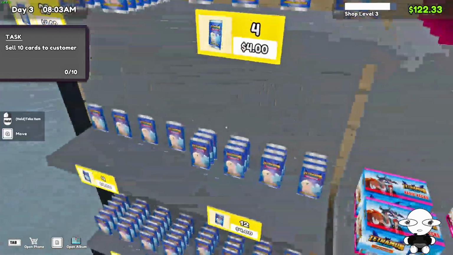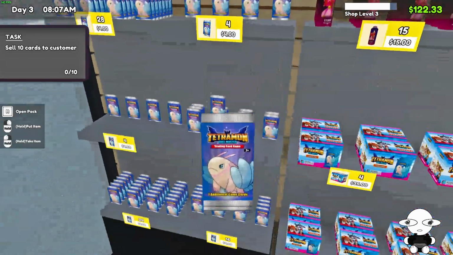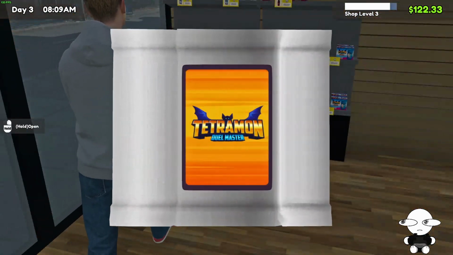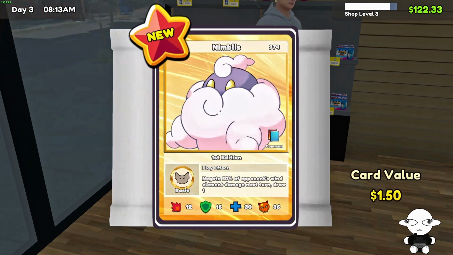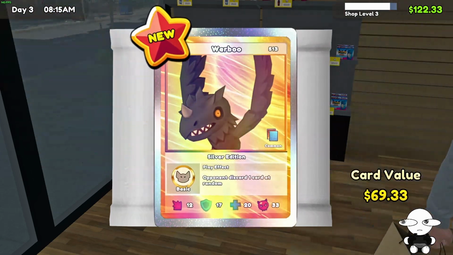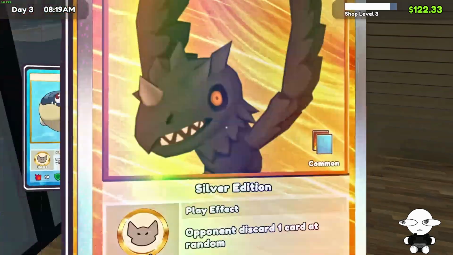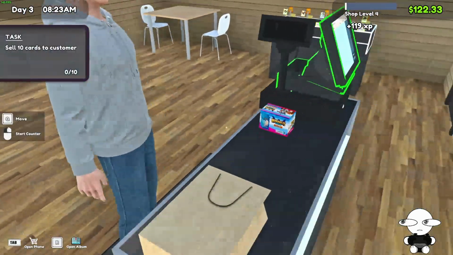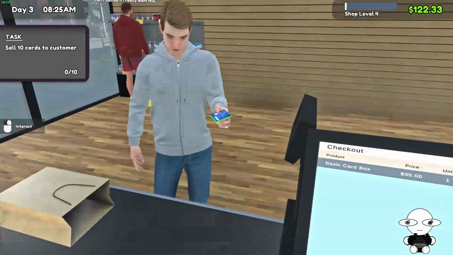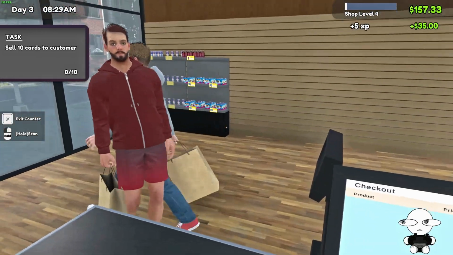I'm gonna open up a pack. Not three, just one. I need to sell these. I can't just open them. Yes, I can. That's $70. Oh, I see. You want one of the big boxes. 35. What you want, sir?